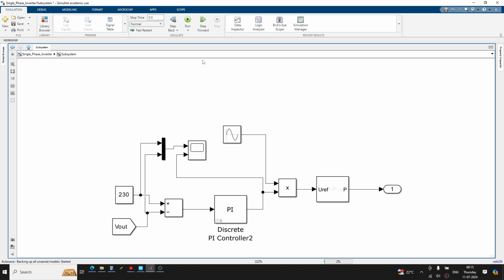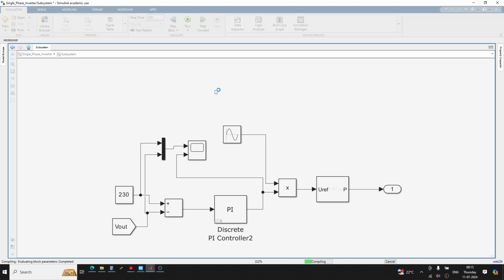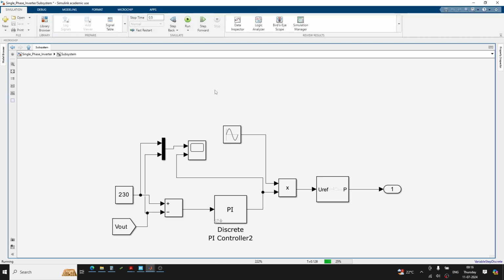In this simulation we can also see the input voltage changes and the output load changes. Which means load variation: how the inverter reacts to that load variation, and how the inverter output reacts to input voltage changes. So whatever changes, when we are increasing or decreasing the load, the output voltage should not change. It should be maintained as a constant value. And when we are changing the input voltage, the output voltage should be constant at the reference value.